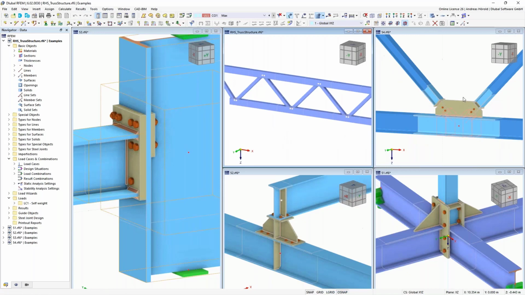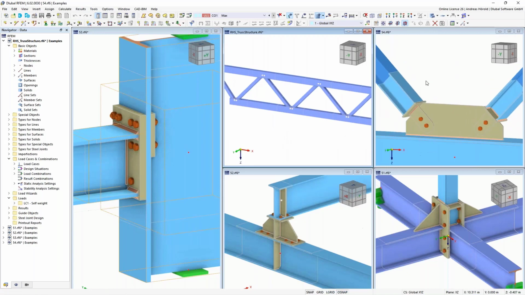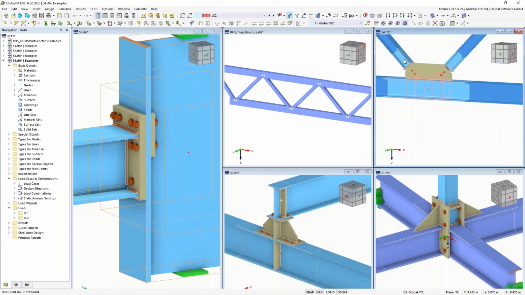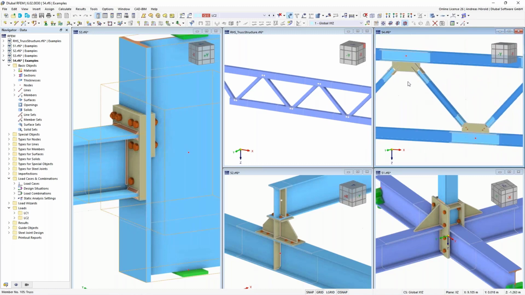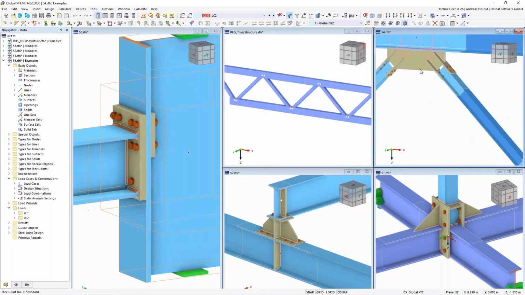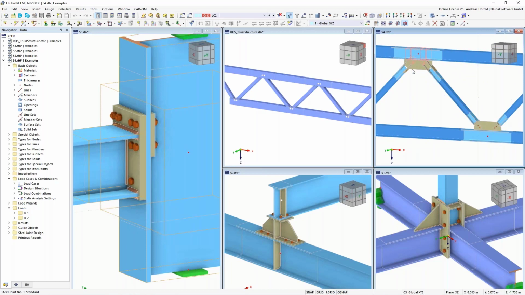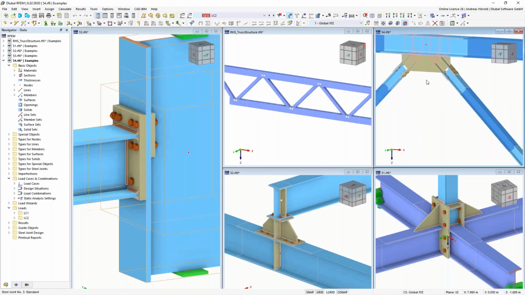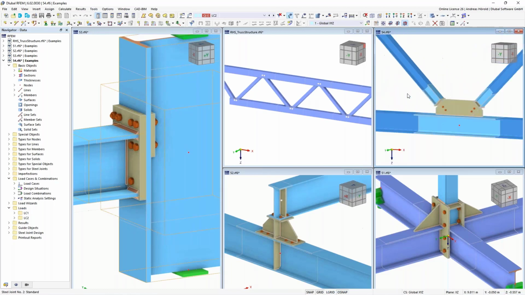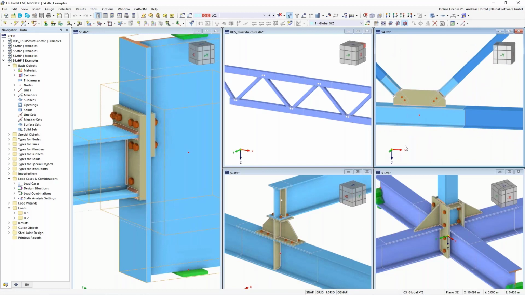Okay, then other connections are, for example, the diagonals for a truss. Here's another connection. It's not practical to use different connections on one truss, but we would like to show the different options in that model here.